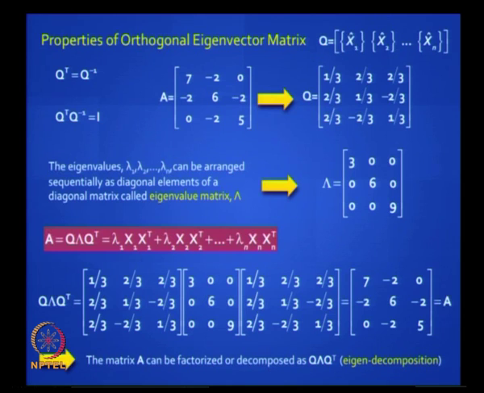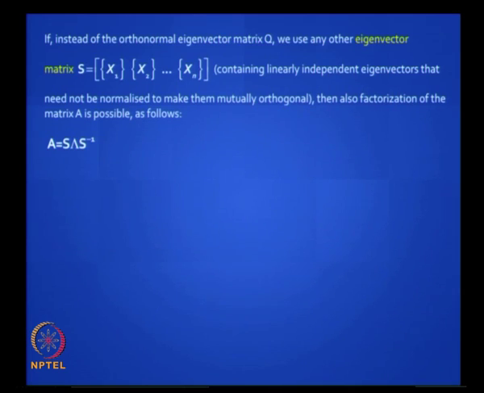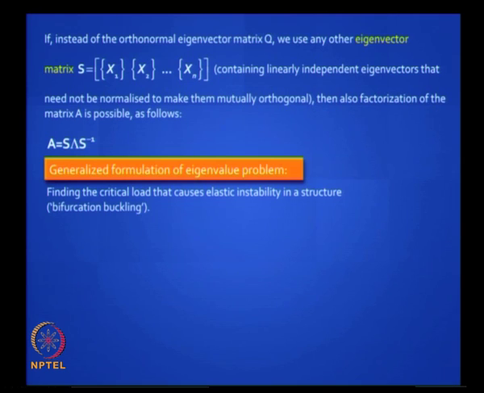These are techniques used for solving simultaneous equations essentially, and if we do not use the orthonormal eigenvector and we take any eigenvector, you can choose any eigenvector, then you will end up with a symmetric matrix, and then also factorization is possible.